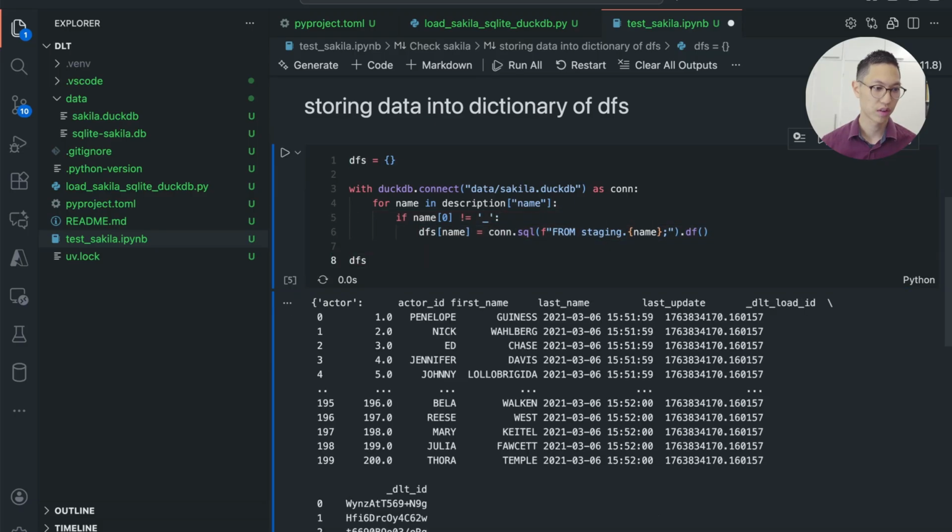Now you can see we have dlt_load_id. Yes, this is part of the actor table. That is fine, because that is how DLT works, to keep track of things.